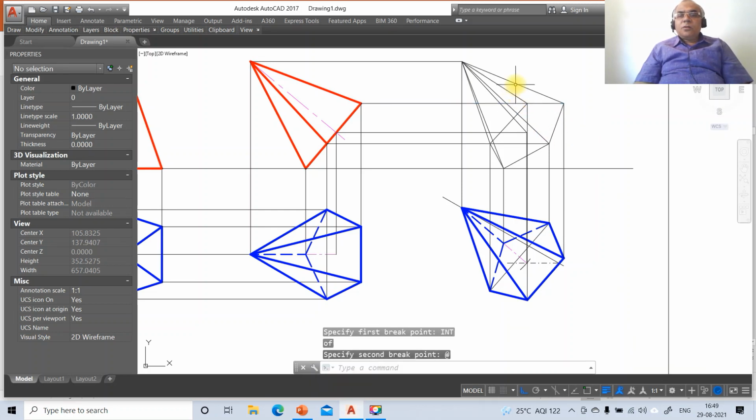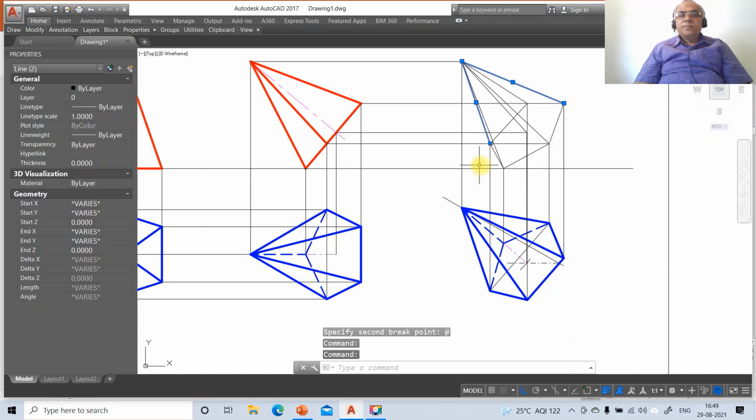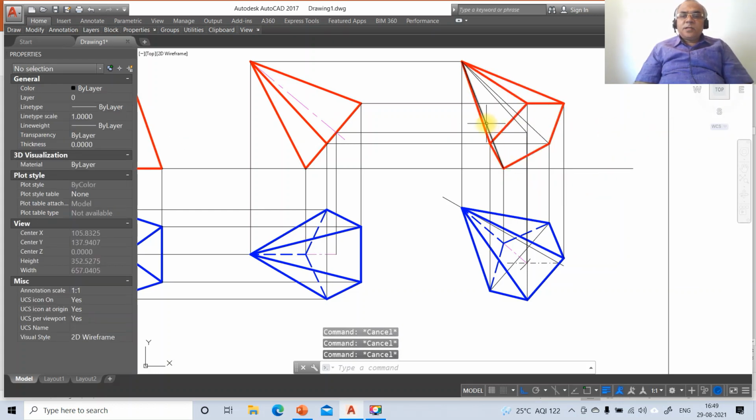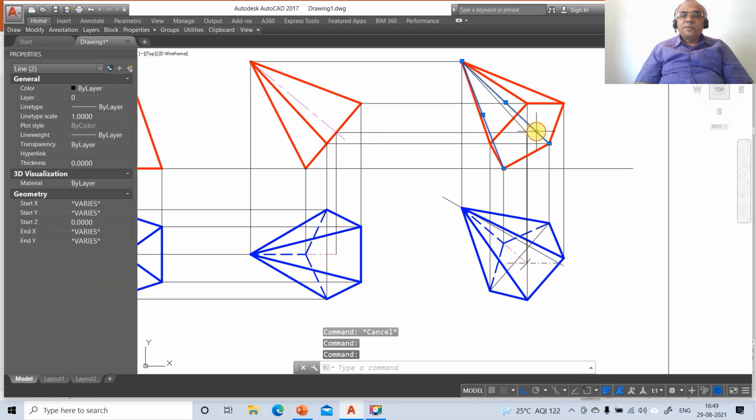Now, all the exterior edges of the boundaries of the solids are visible, and the surface nearer to the observer is visible, that is this line and this line. Since two edges are visible, naturally the third edge also becomes visible. So you have the front view. Two visible edges can never cross each other, so obviously these two edges are going to be hidden in the front view, and then you make this as 15 mm.